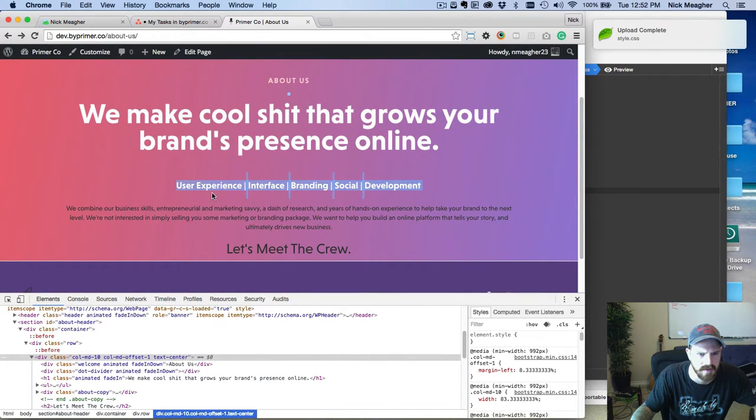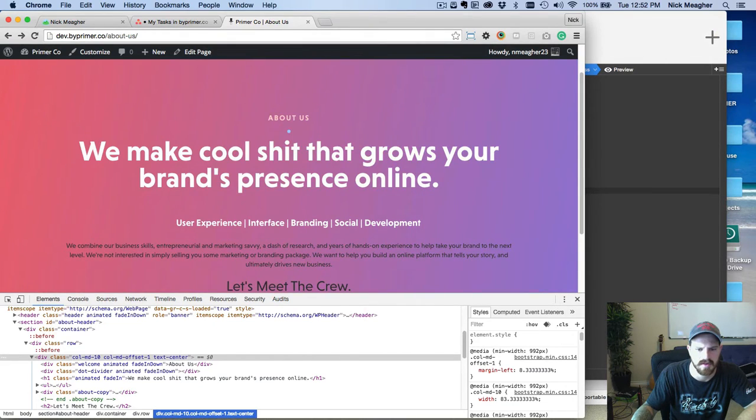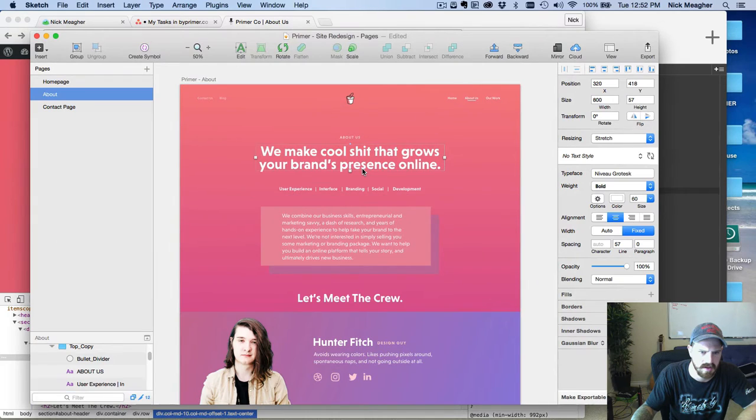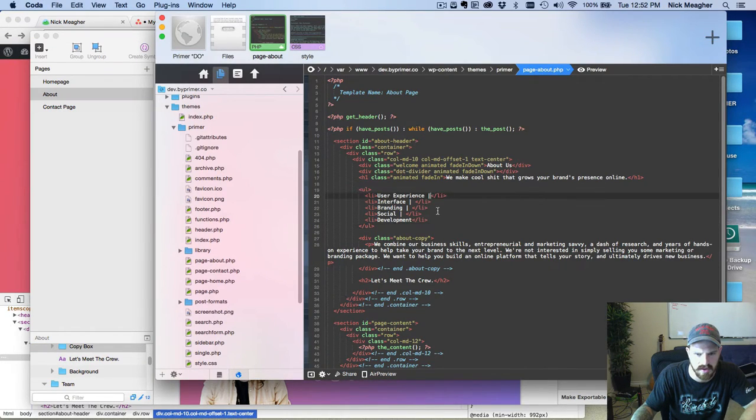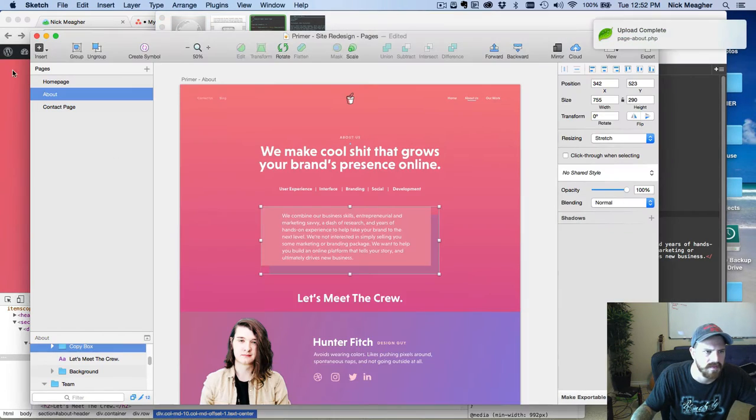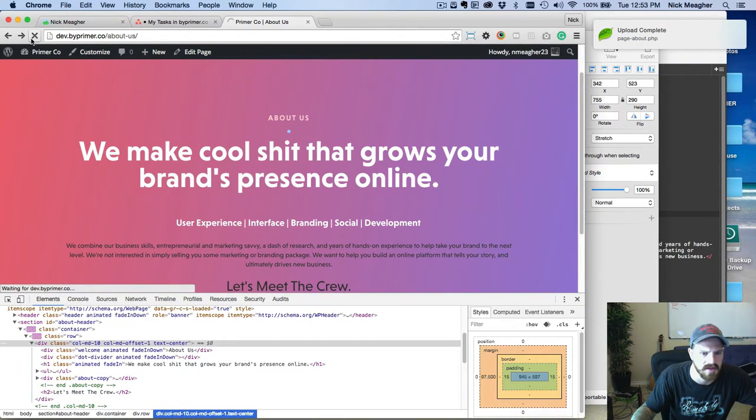So that looks about right, to be honest with you. But it looks like there's going to be a little more spacing. So instead of what we did here with these bars, let's add a border right just so we have a little more control versus just adding those pipes in the HTML.